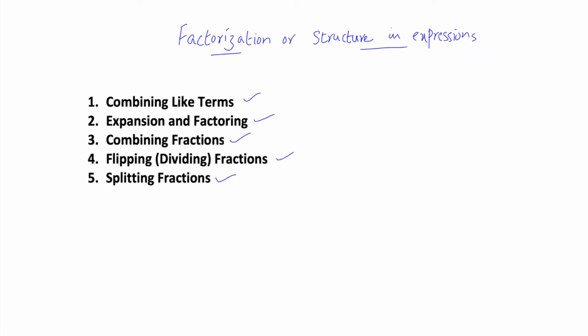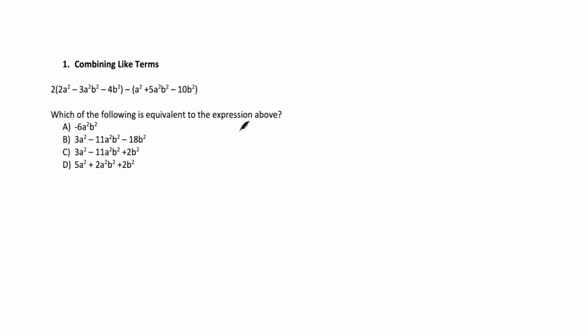Let's begin with the first one, that is combining like terms. So we have this expression, very typical SAT question. I like this topic because, to be very honest, it's simple. It's not conceptual. All you have to do is do simple math and just make sure that you don't make silly mistakes. So we will open this up and then combine like terms.